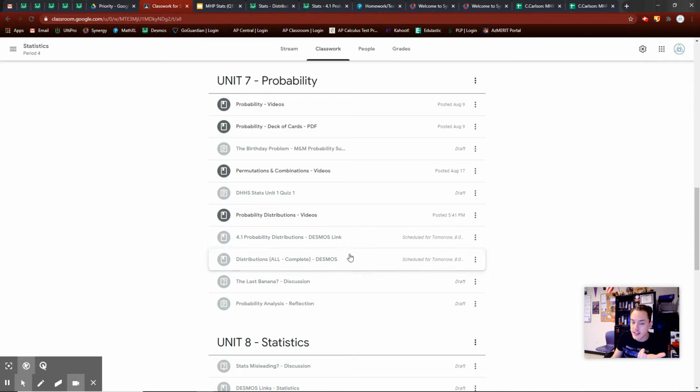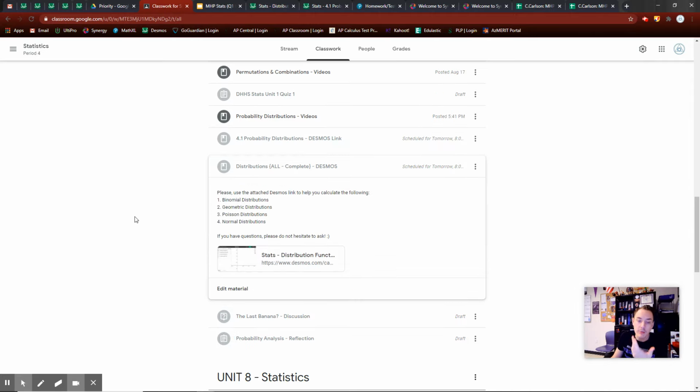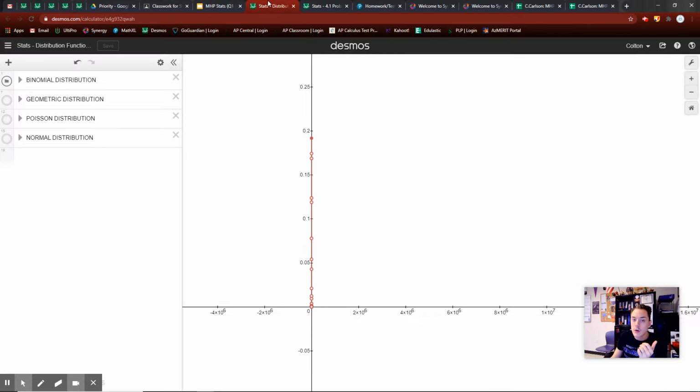What that will say is the distributions all or complete, and basically a list of all of the distributions that we're going to be going through. So it will look like this. Now, this one and this one are what we call discrete probability distributions. That's what we're going to be doing this week. Today it's just going to be this one, binomial, and then tomorrow it's going to be geometric and Poisson. Yes, I say Poisson. It's French. We'll describe it tomorrow. This is what we call the normal distribution, the continuous probability distribution, and that's going to be literally all next week.